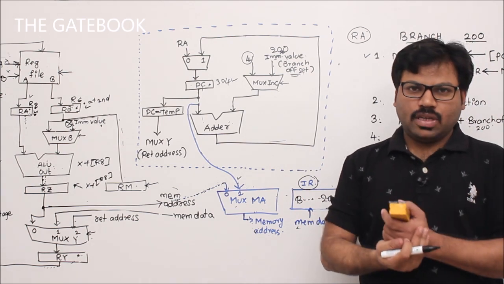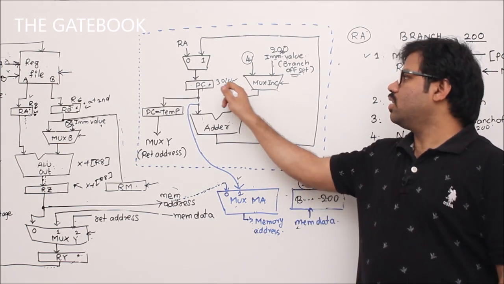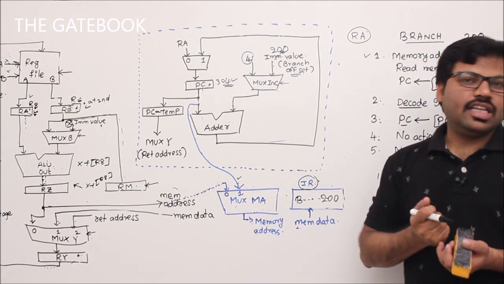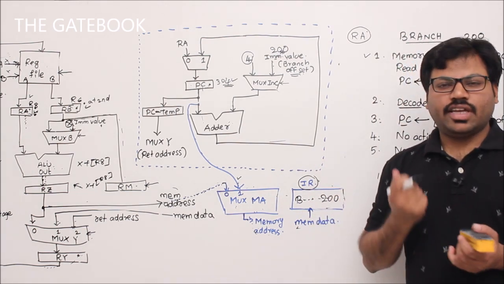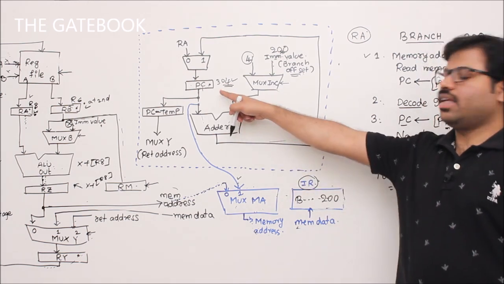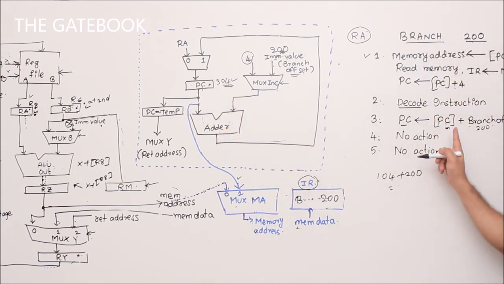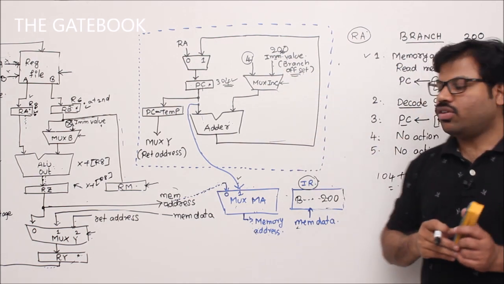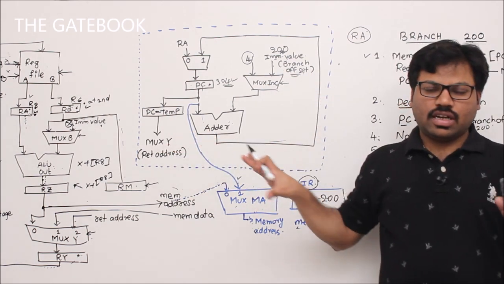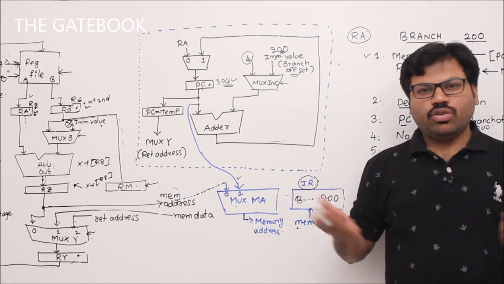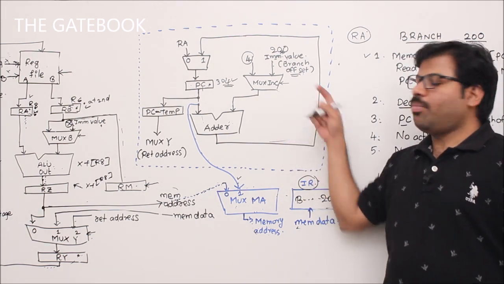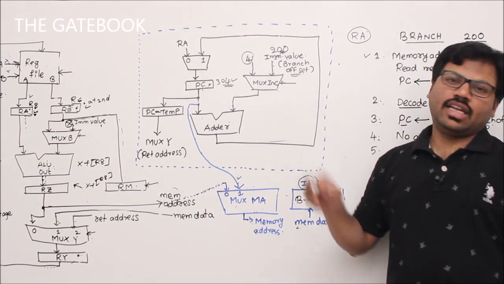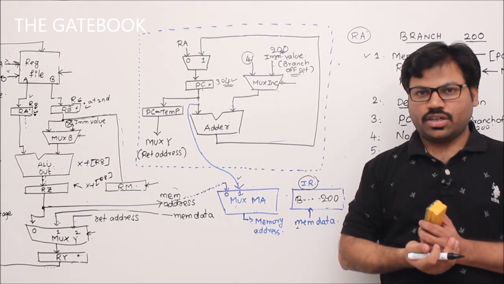Next time, if you fetch an instruction, which will be fetched? The instruction at 304. That is the meaning of a jump instruction. In that way, branch can be executed. The execution of branch is nothing but updating the program counter, and the only thing is that this multiplexer should be selected properly. What I want to tell you is that these circuits work properly to execute any instruction; the only thing is that the appropriate selection line of the multiplexer should be selected.